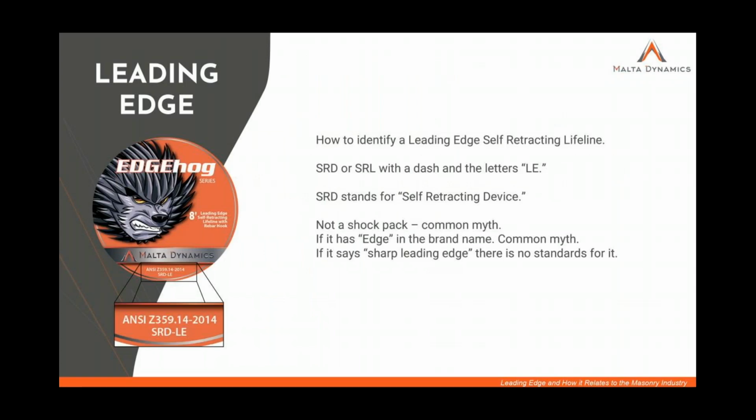So one of the things that we want to talk about in this presentation is, how do you know the self-retracting lifeline is designed for leading edge? There's a few things that you can do. One, you look at your SRD or SRL, and you look at the label. If you look at the graphic there to the left, you'll see it's marked SRD-LE. If it doesn't have LE on it, it is not designed for leading edge.